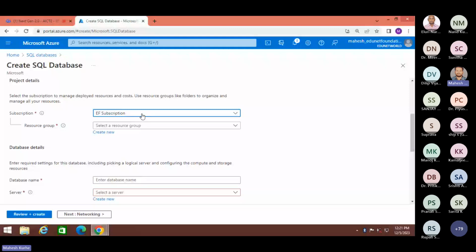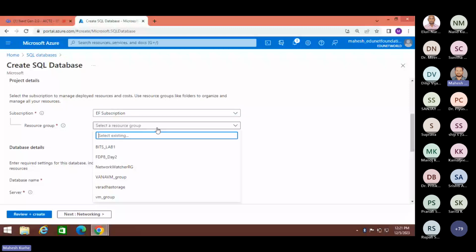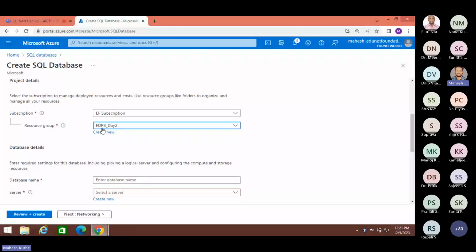Then, under this subscription, under which resource group you want to create this resource, that also we need to specify. Here, Narendra has created one resource group with the name FTP8 underscore day 2. This resource group is like a folder we have created, and under that folder we will be creating our resources.